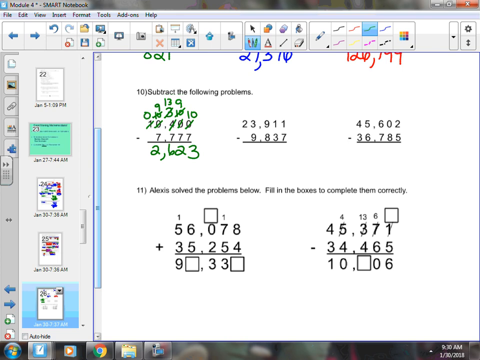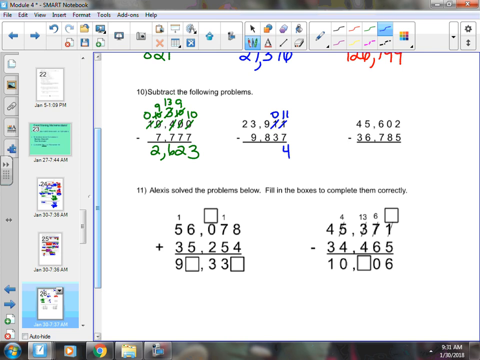All right, that second one, starting in the ones place, you cannot do 1 minus 7. So I'm going to go to my tens, take 1 away, break it up into 10 little pieces. Add it to the one that's already there. Kids all the time make this a 10. You need to make it an 11. If we add 10 to the one that's already there, it's 11. I like to subtract as soon as I'm able. 11 minus 7 is 4.